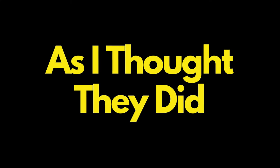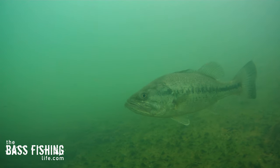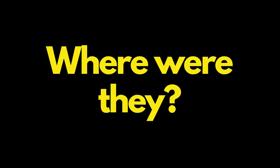And the big takeaway here is that the bass do not move as far away from the original piece of cover or the original piece of structure as I thought they did. Consistently, they go from where they were just right down to the bottom edge of it. And depending on the slope of the lake bed, it's not that far horizontally, not that far laterally. I was absolutely amazed that every time I would surface that camera, once I found them, it was only a few feet from the dock. It was crazy. I've always been fishing too far away from them. My lures weren't anywhere near them. I need to be thinking about where they were, and go to the bottom edge of it.